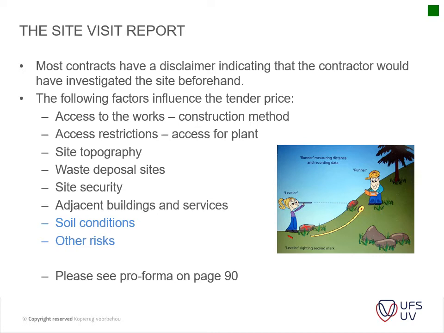So you need to look at the following items. Your access to the site, or do you have accessibility to the site? If you've got a junior person that might visit the site, you won't necessarily look at those items where the access to site might be a challenge. Access restrictions: will plant actually be able to get into the site, or do you have to get a crane to lift the plant into the site, which will add a lot of cost to your project? How does the topography look? Is it quite a slopey site? Waste disposal: is there a dump site nearby that you can take your plant or your dump material to? Are there supplies for your material nearby?